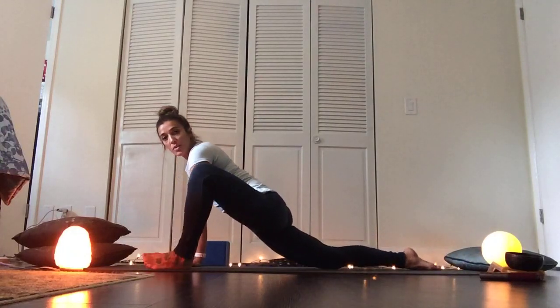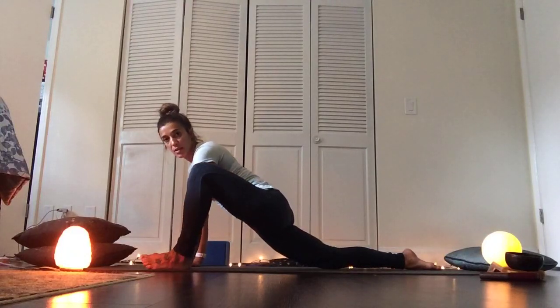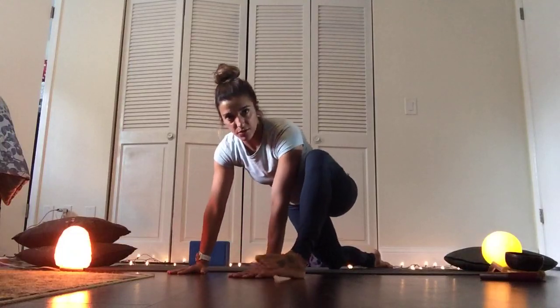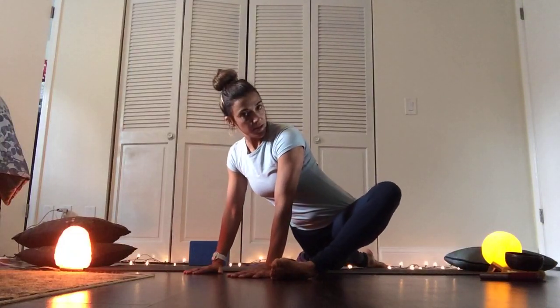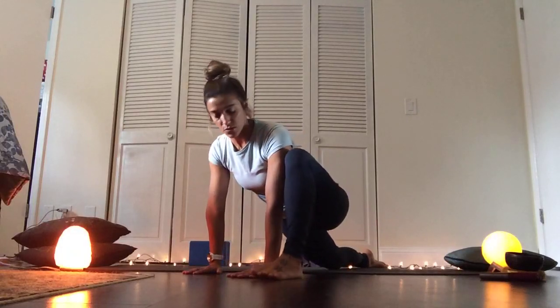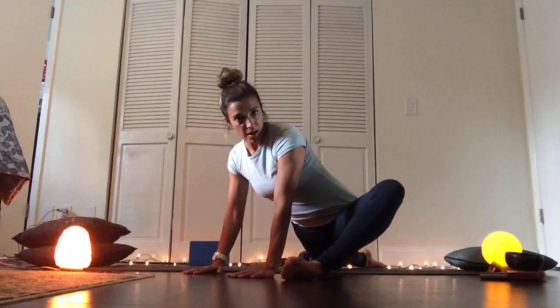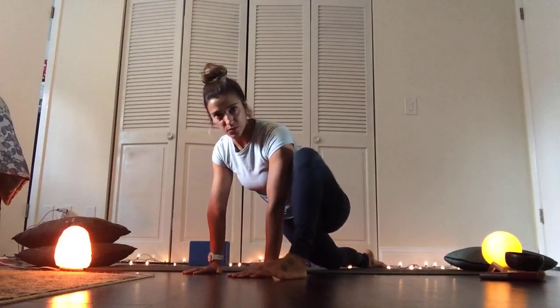Now here you're gonna open the knee to the right as you go to the outside of the right foot and bring it back. So if you've never done this before, I'm gonna show this in a diagonal so you understand what the foot is doing. You're gonna take that knee out to the right and then you bring it close to the shoulder. To the right, notice that you're going to the outside of your right foot and then you bring the right big toe back down. Do that one more time.